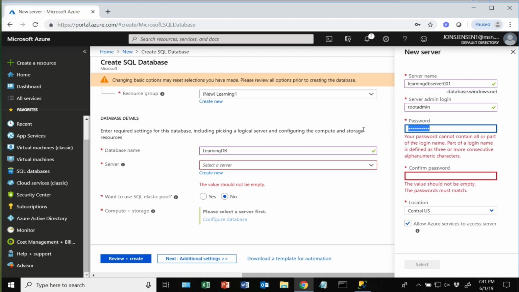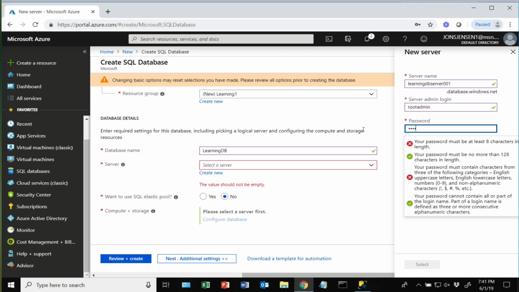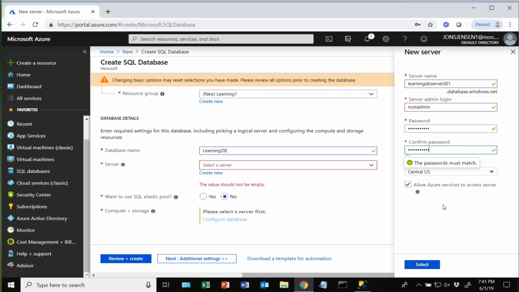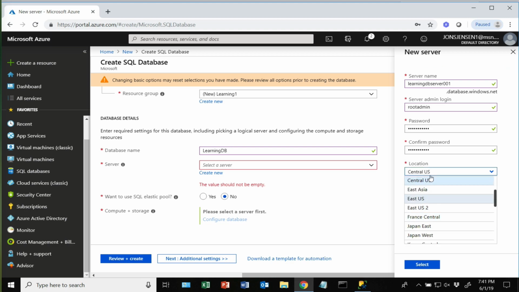All right, and then you pick where you want your server to run, and it doesn't really matter where it is, although you pick where you're at in the world.